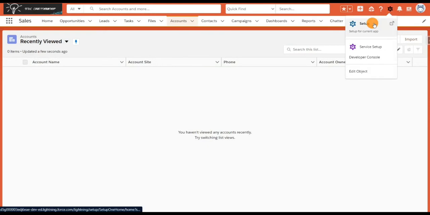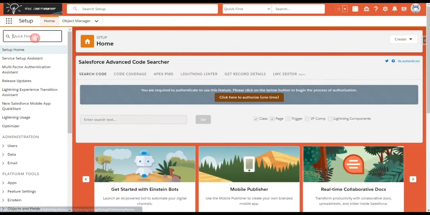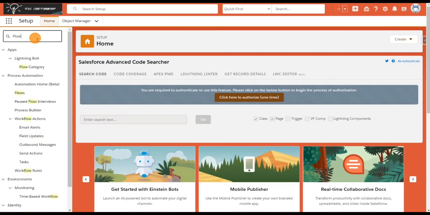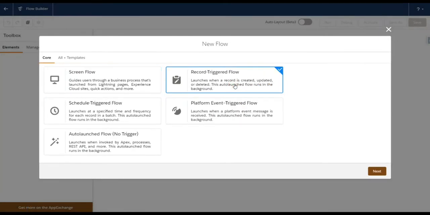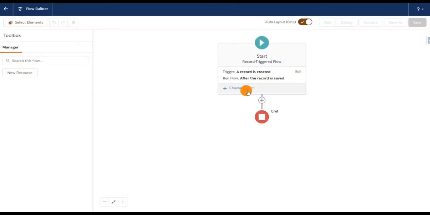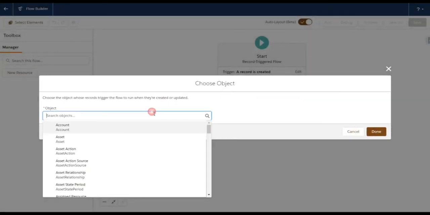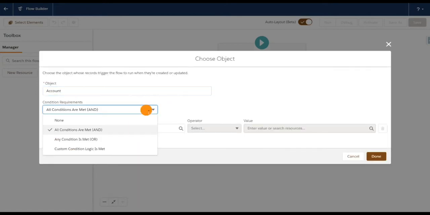So I'll go back, click on this settings icon and click on setup. Here I'll search for flows. Click on new flow. I'm gonna select record trigger flow and click on next. Here I'm gonna select the auto layout and choose the object. I'll select account as my object and the filter conditions are none.